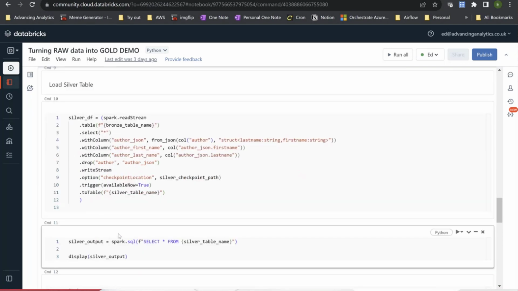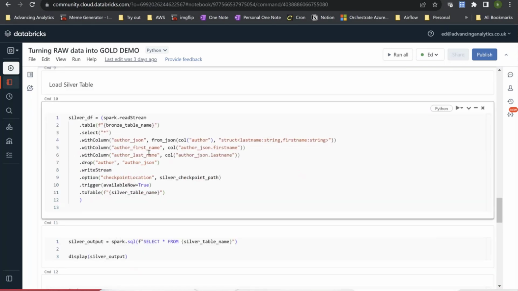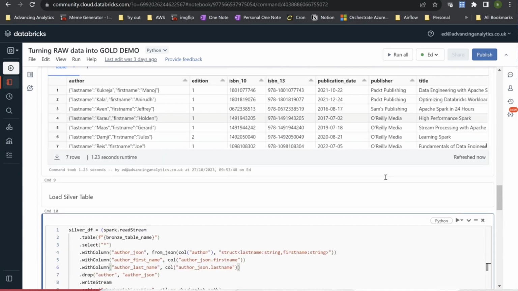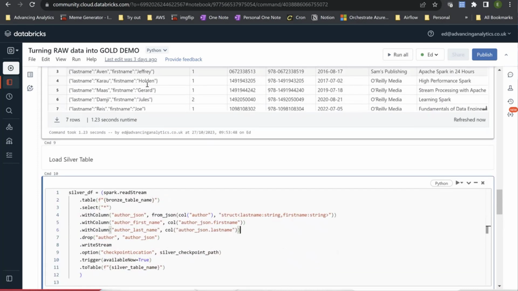So we want to move into silver now. So what are we going to do different from the bronze layer? Well, we're going to read this table in bronze. We're going to select everything. We want to do a transformation on it because we want to sort out that author field.